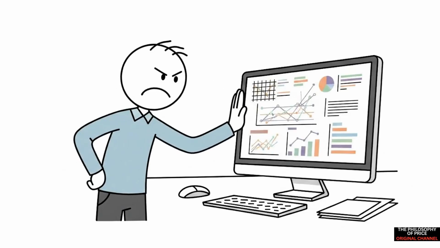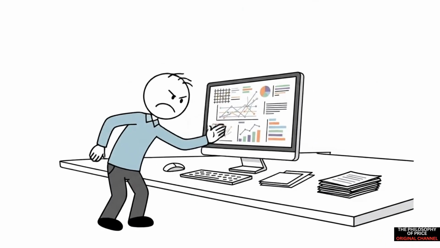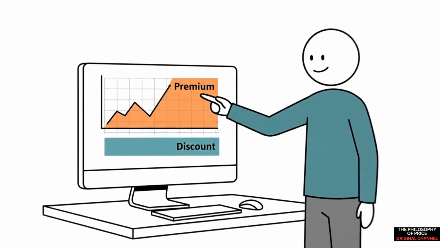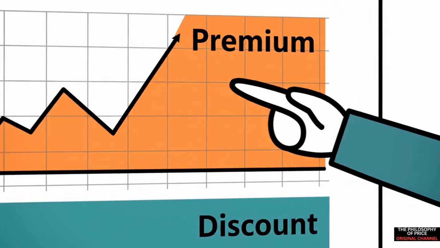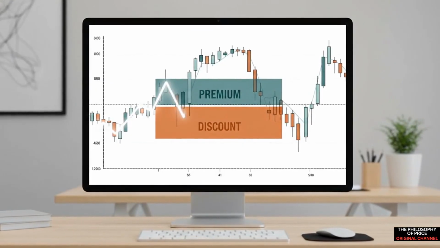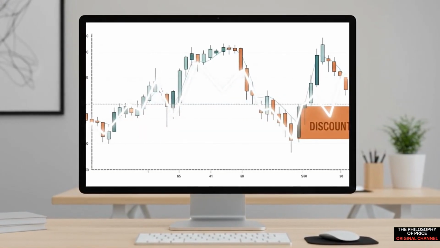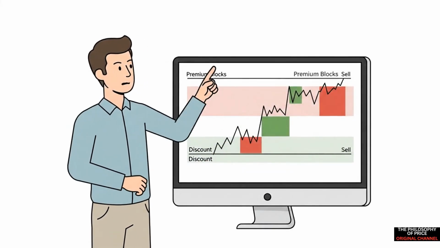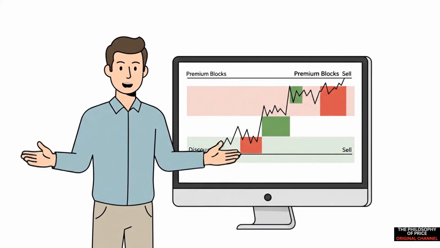Still, before you execute, always scrutinize the broader context, because even a structurally valid order block can fail if market conditions are unsuitable. The first crucial contextual factor to consider is the concept of premium and discount pricing within the market. To identify these, take your current dealing range and split it precisely at the 50% level, with everything above being premium and below discount. The rule is clear. Buy bullish order blocks in discount zones and sell bearish ones in premium zones, thereby naturally optimizing your risk to reward.